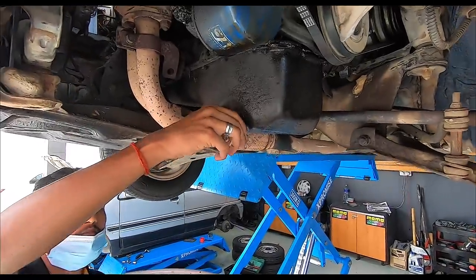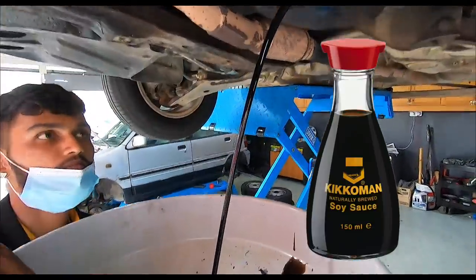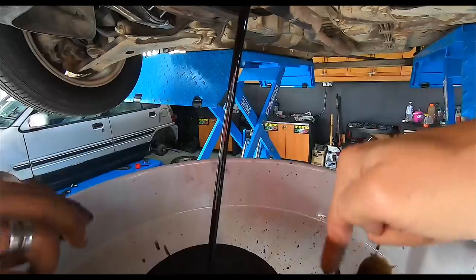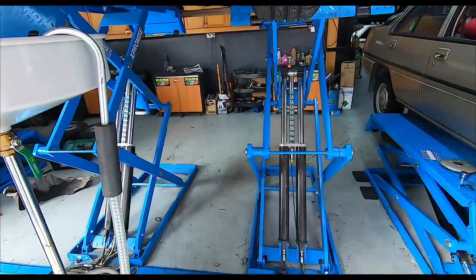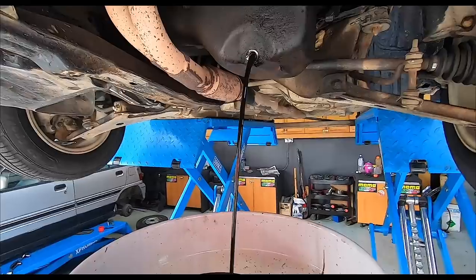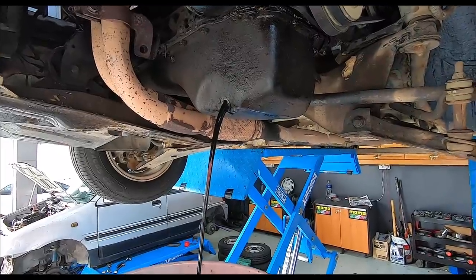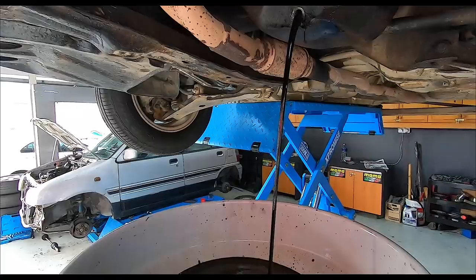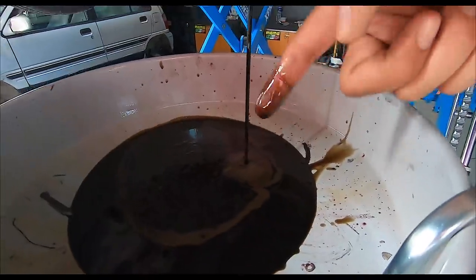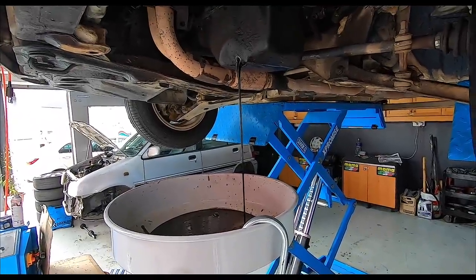Moment of truth — draining the oil out. Oh, why is it so black? This is ridiculous — look at that. It smells burnt. Be careful what kind of oil you use in your engine, especially for an old school car. I'd reckon the most you should go for is semi-synthetic, and I'd actually recommend mineral oil. But after very few kilometers for it to be this black — this is like 'kopi o kau kau.' This is terrible — ridiculously bad.